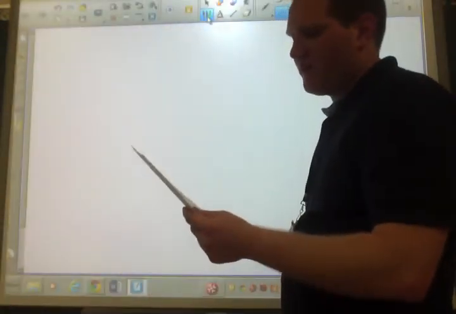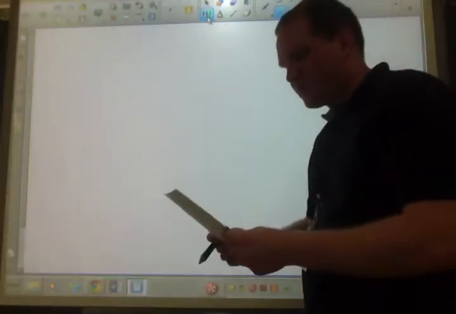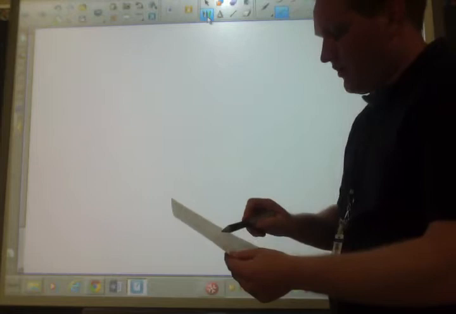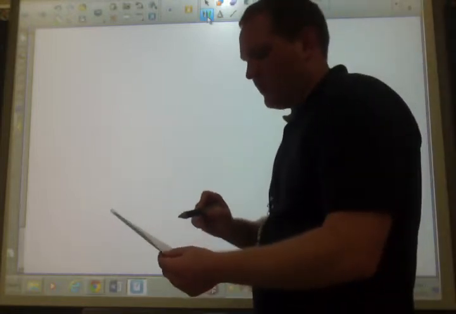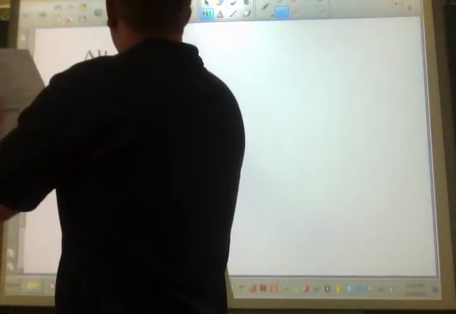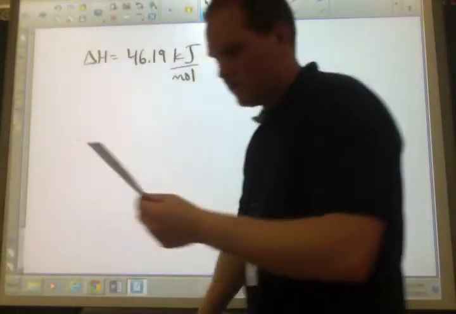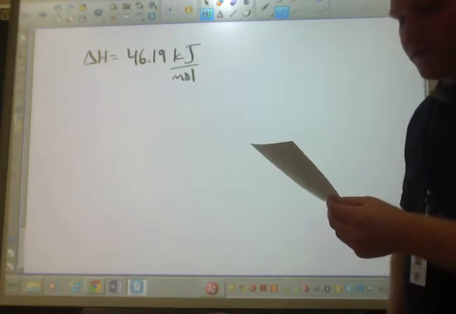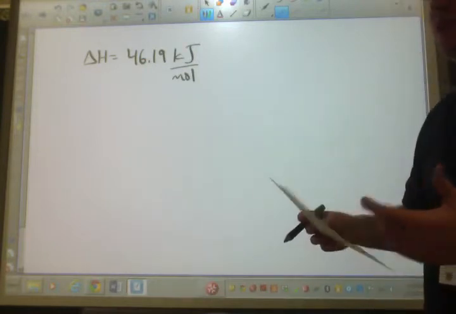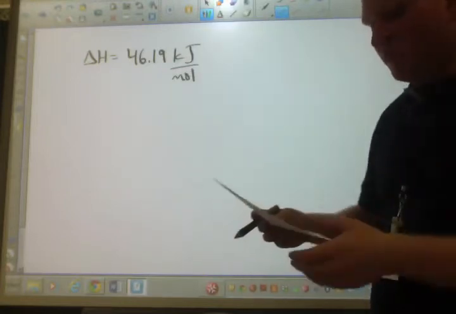So number 5, calculate the amount of heat needed to decompose 25 grams of ammonia, NH3, into its elements. Okay, so we don't actually have to even write out a balanced equation for this. It tells us already the heat needed is 46.19 kilojoules per mole. So that's delta H equals 46.19 kilojoules per mole. And the reason this is positive is that normally to create ammonia, like to create most of our more complex products, heat is released.